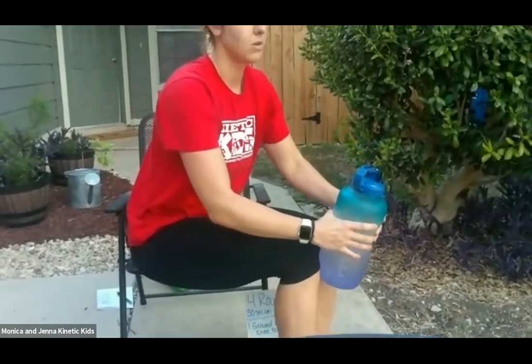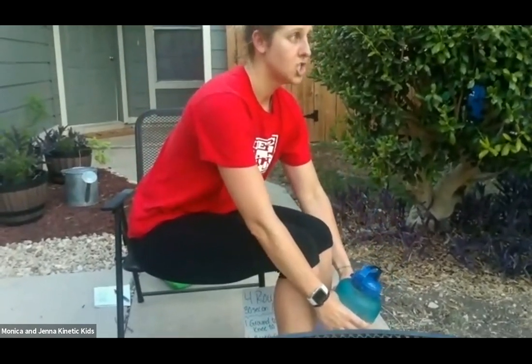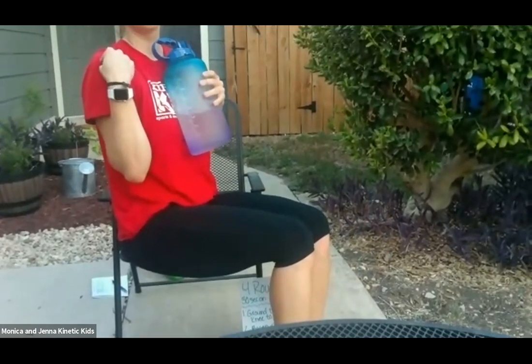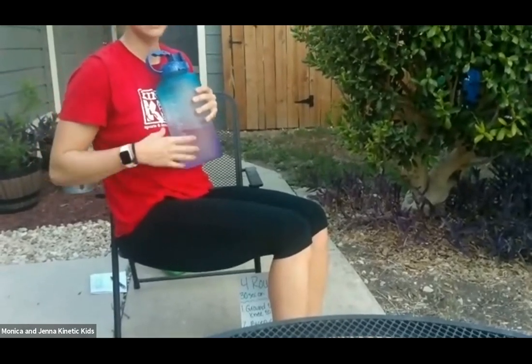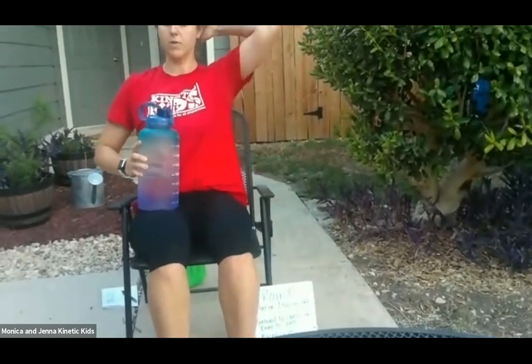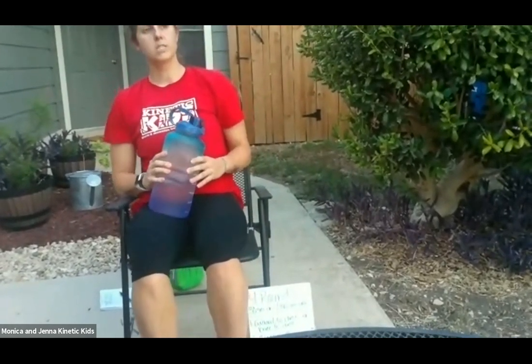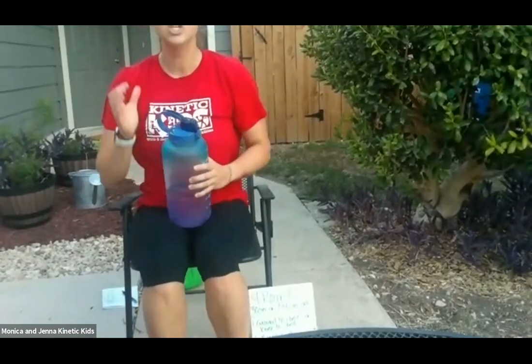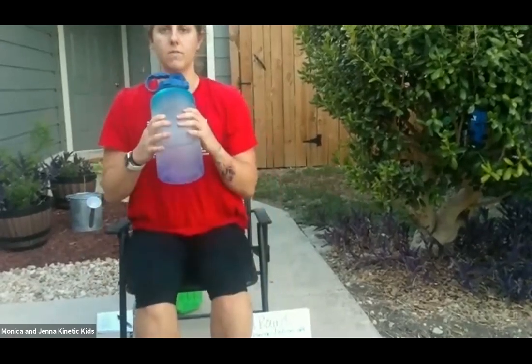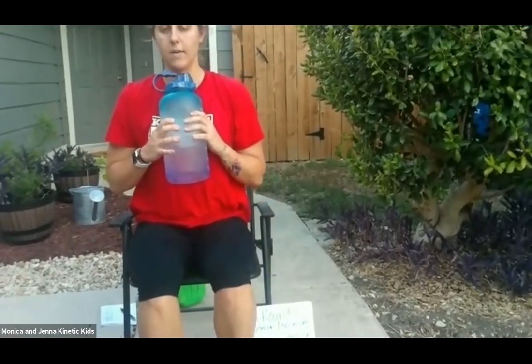Like I said, if ground is not an option for you, we're going to go shins or knees to chest, and we're still going to make sure we get that full extension where our shoulders finish over or just behind our hips. If you're in a chair, the back of your chair is going to stop you from getting that full movement. If it's possible for you to slide your hips forward just for this movement, I want you to do the movement with your hips off the back of the chair. So we have ground or knees to chest with a full back.